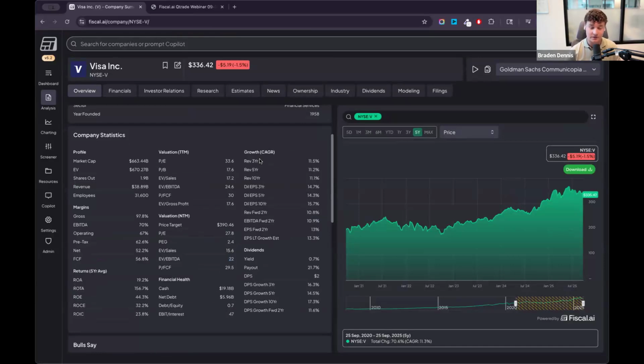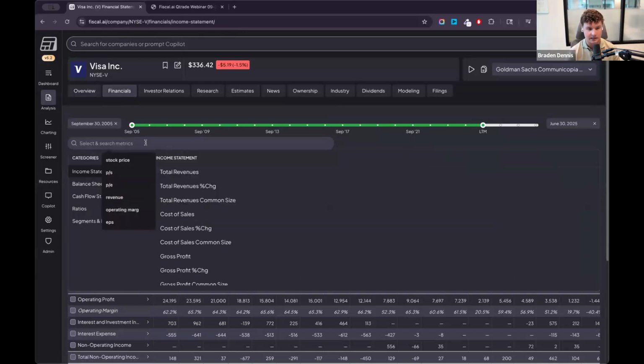There's a lot of valuations. You can actually build out a model if you want to think about what the valuation should be today for what you think the company is going to be worth in 5, 10, even longer time periods. Valuation is an art. But getting all of those numbers here in the company statistics or inside of the financials, I can even do something like this.